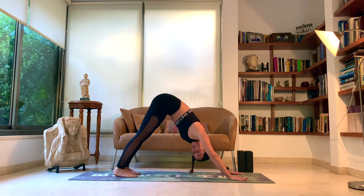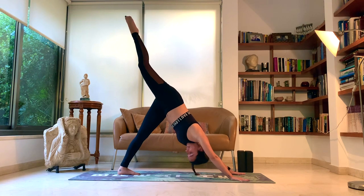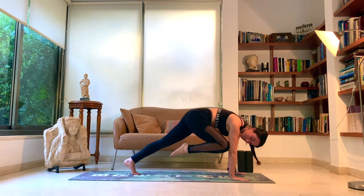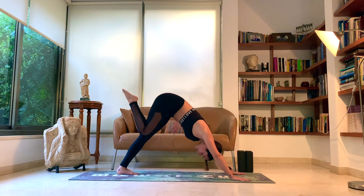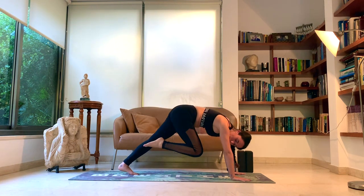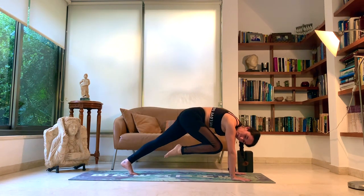All right, we're gonna lift that right leg again this time, one-legged dog. Except we're gonna bring the knee to our right elbow on the exhale. Inhale up. Exhale, knee to right elbow. Inhale up. Exhale, knee to right elbow. One more time. Inhale up. Exhale, knee to right elbow.